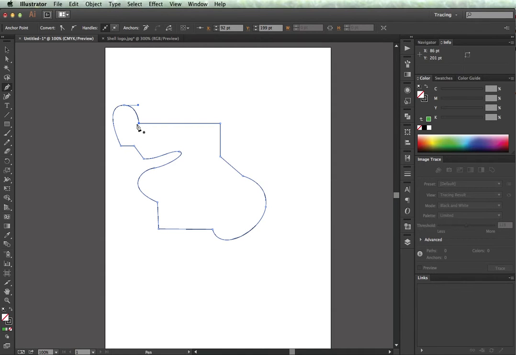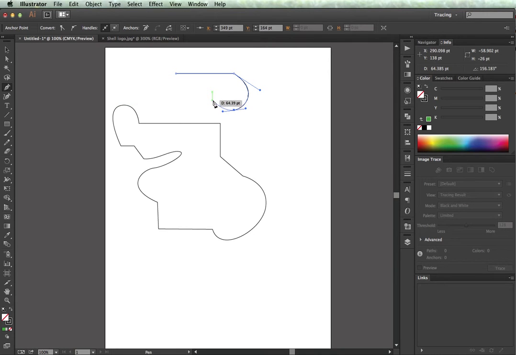So again, clicking creates a straight line. Clicking and dragging creates a curved line. Let me just create a quick second one here. Coming out of a straight line, I can click and drag on the anchor point to generate the handle.